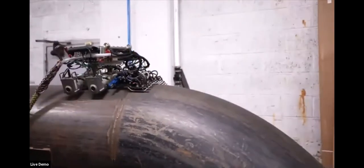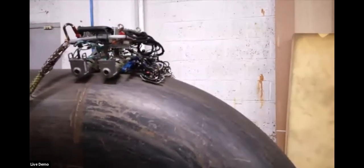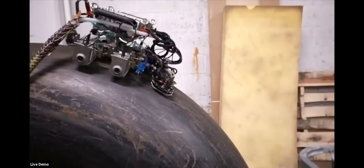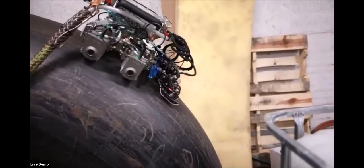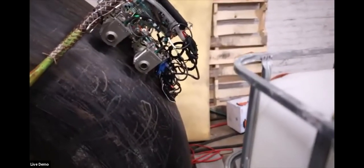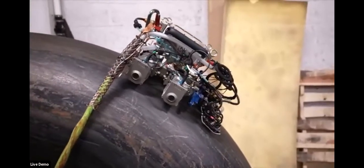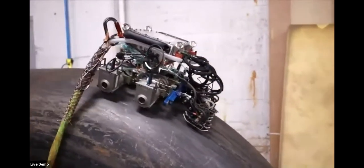So you saw from the side of the pipe there, ultimately on top, that transition was extremely easy, and you see that all of those sensors are still making contact with this particular asset. And here we're starting to go over the extrados of a pipe. So with relative ease, the system's able to go over this extrados on this pipe elbow. And we're coming back up and over top of the pipe elbow as well.